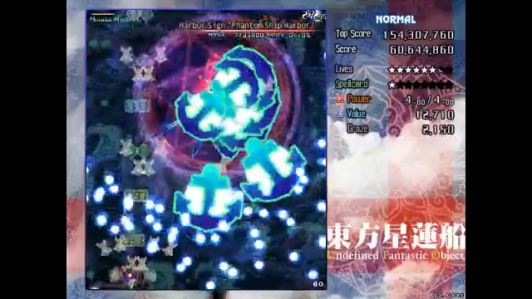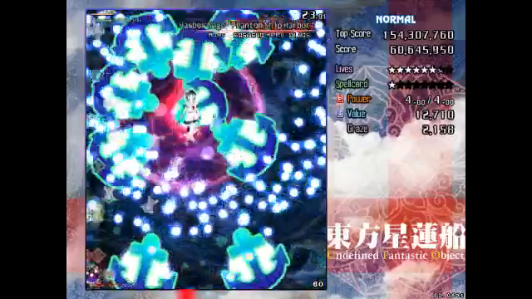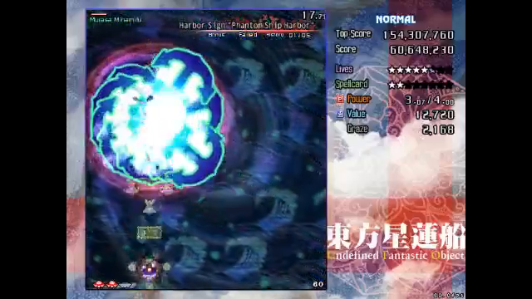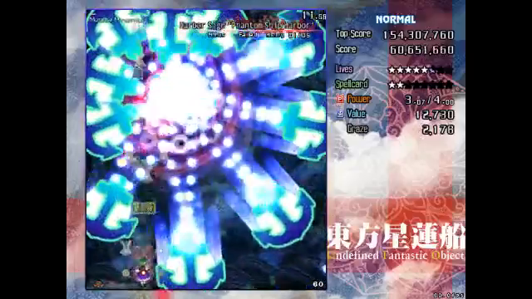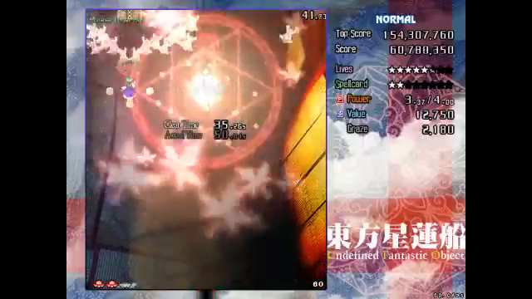And this is another thing that will show up a lot, this sort of star pattern, and then things start falling and it's semi-random. This is going to show up a lot in stage 5, so get good at this pattern because it's everywhere in this game.